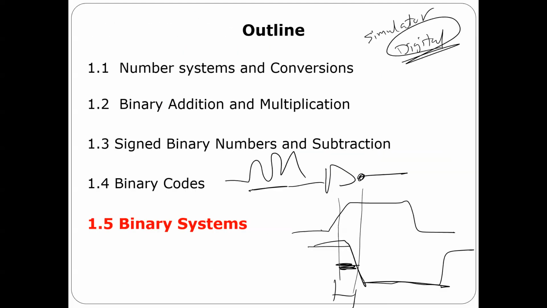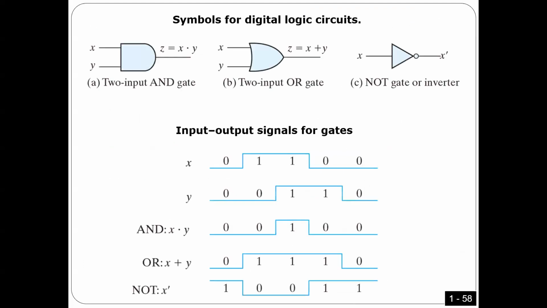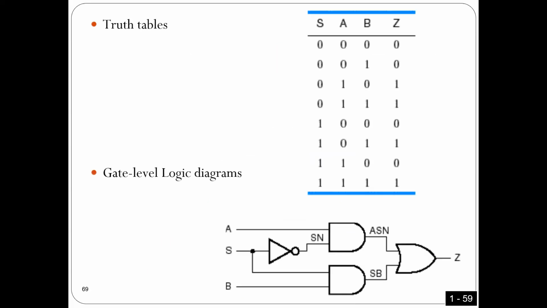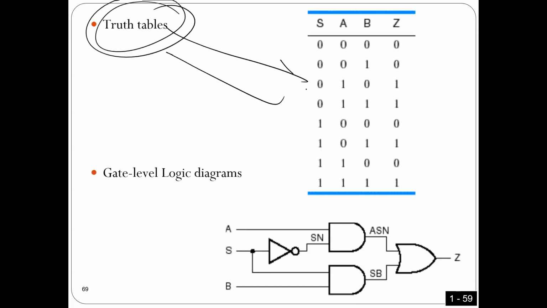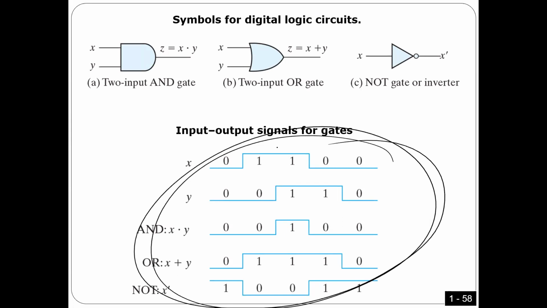Good. So I think that's more than enough here. Again, I'm going to say it one more time. There are two important things we are going to use all the time. The first is the truth table. The second is the timing diagram. These two things can describe how the logic circuit works, how it reacts to all possible inputs. Okay.